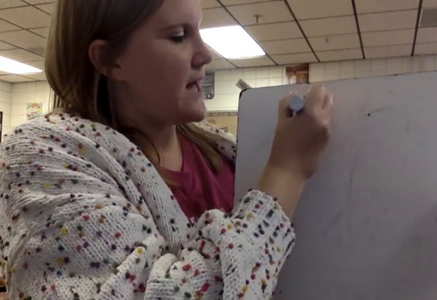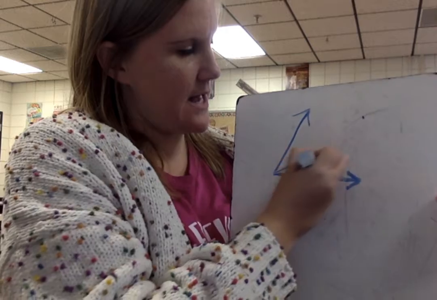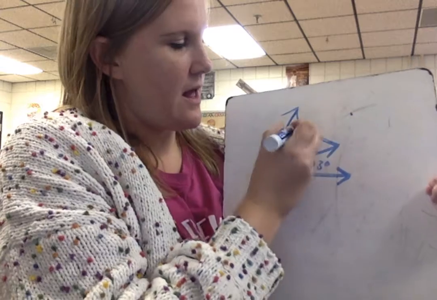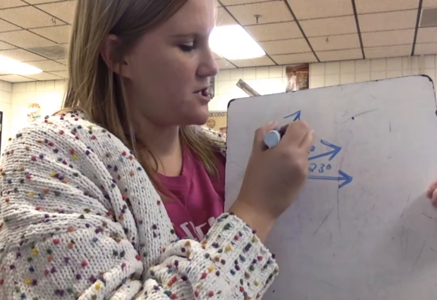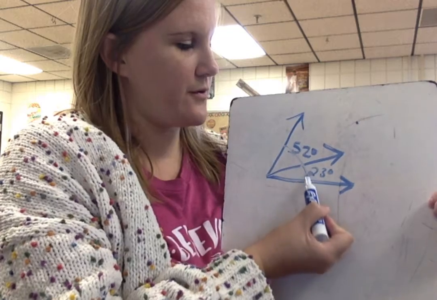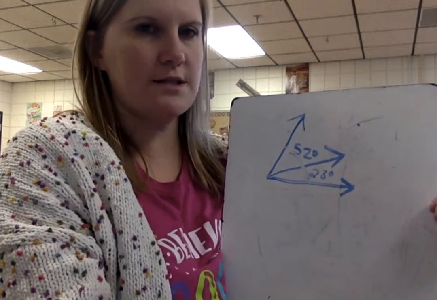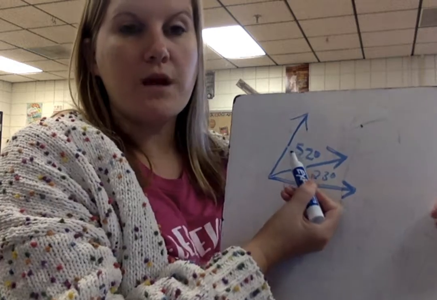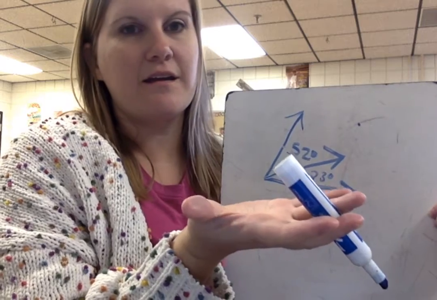Okay, so say I was given this angle, and it says that this measurement right here is 23 degrees, and that this measurement right here is 52. And it asks you how much is this whole angle going to be. So I know part of it's 23. The rest of it's 52. What's all of it? So it's kind of like one of those all together kind of questions, because you have part here, another part, what's the whole? So when you're thinking of all together or combining two things, what operation pops in your head? Addition.